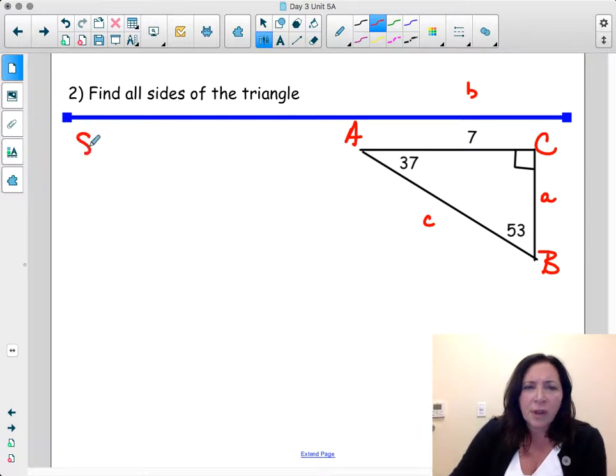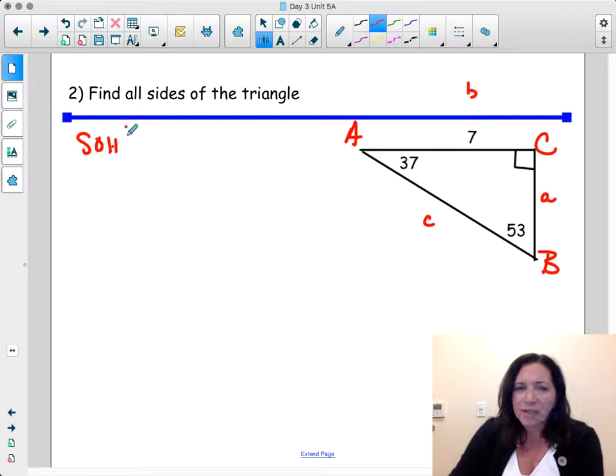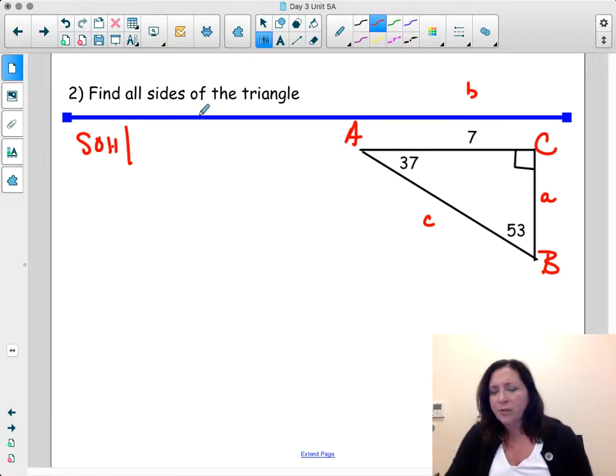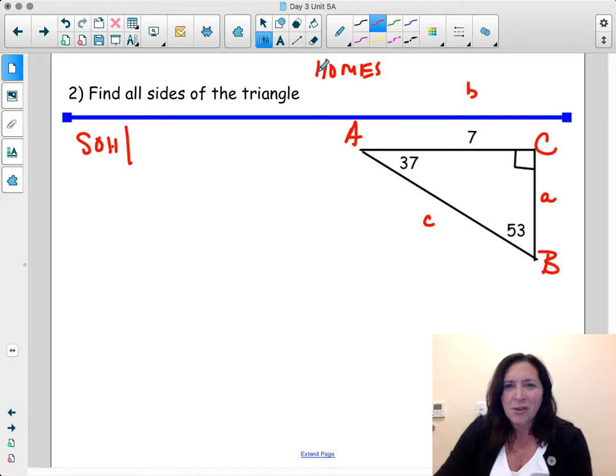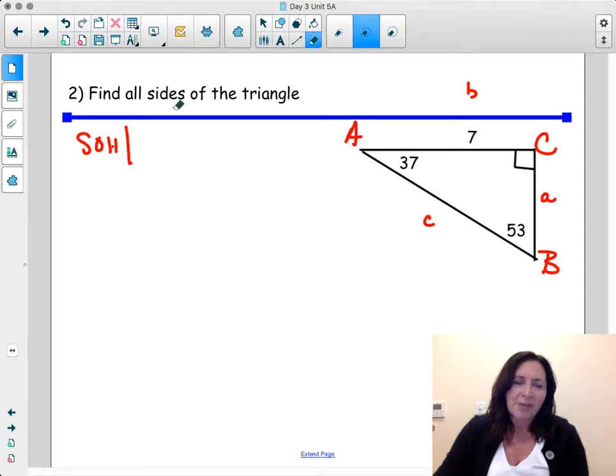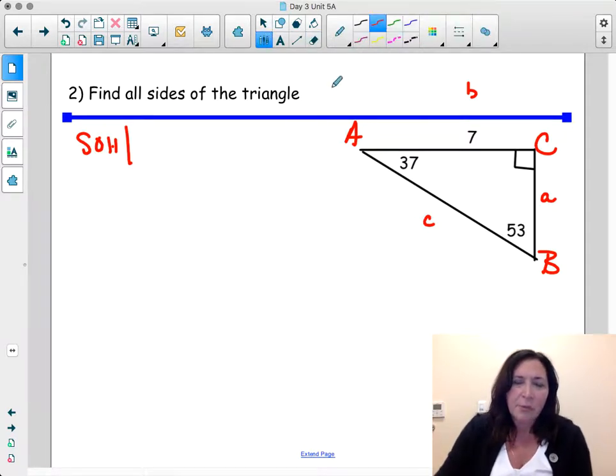We're going to use SOHCAHTOA, which is sine, cosine, and tangent. So this is a little mnemonic. A mnemonic is something that you use to help you remember how to do something. For example, I remember the one I had from history years and years ago. We had HOMES. And what HOMES was: Huron, Ontario, Michigan, Erie, and Superior. And what these were, these are the Great Lakes. But anyway, this is a mnemonic. A mnemonic is basically something to help you remember something.